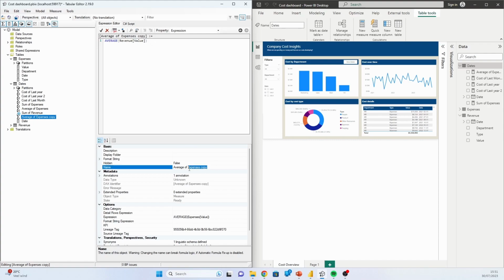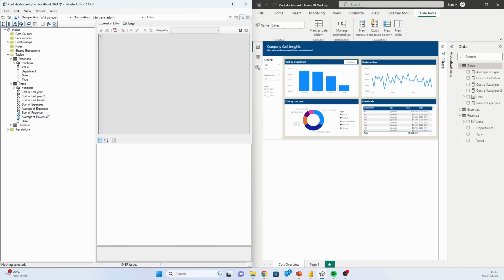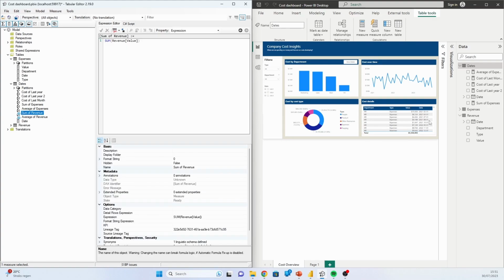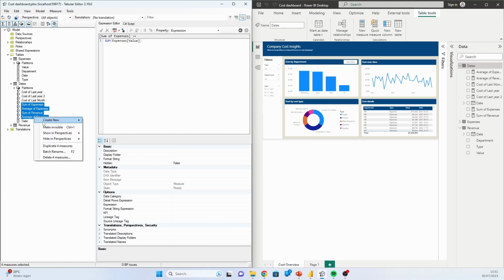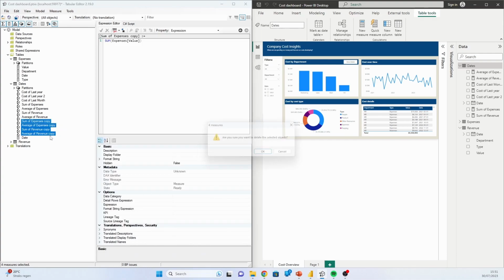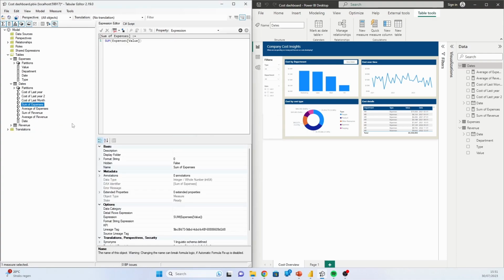Now what you also see as I'm editing these values is that the model isn't updating on the Power BI side, which allows you to quickly make several different adjustments without that reload of Power BI. And then by clicking Control S, I've now saved those changes, and all of a sudden you see them show up here on the right hand side, where you now have average of revenue and sum of revenue. So that's the first thing: it's a quick way to duplicate and generate a bunch of new measures, which we're not going to create any more of now.